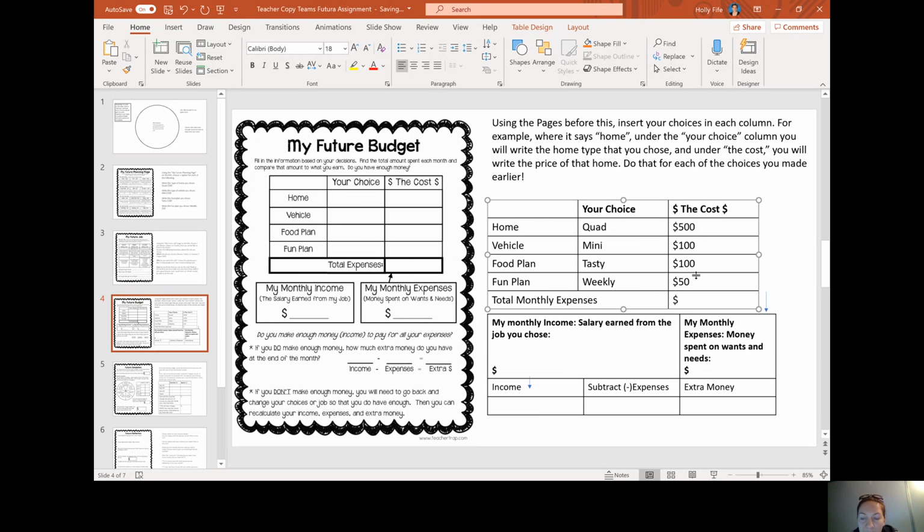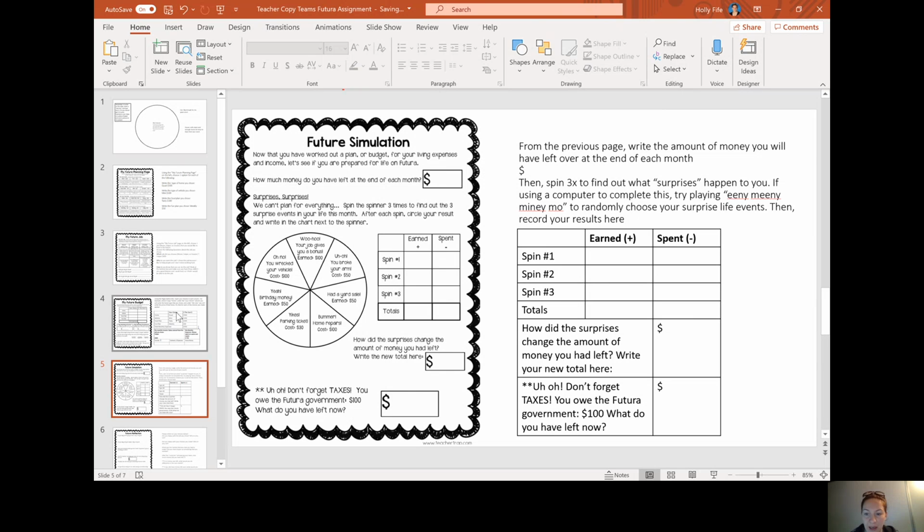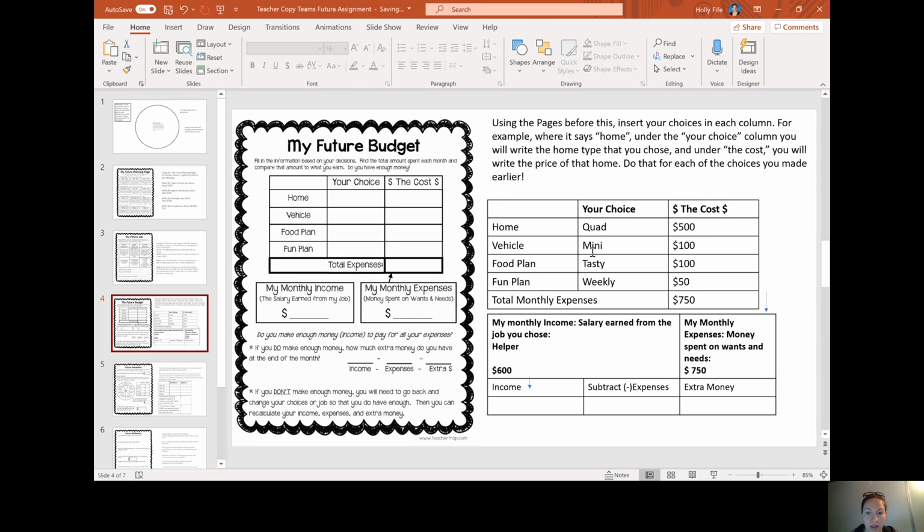So if I add up all my expenses, I have 500 plus 100, that's 600. 100 more, 700, and my $50 plan, 750 is what I would spend a month. Oh, but if you remember, my job as the helper, I chose helper, and they actually only make $600 a month. Uh-oh, I see a problem here. My expenses were $750 every month, but I'm only making $600 a month. So, oops. My choice now is to either pick a smaller option up here, something that like, okay, maybe I can live without this and bring my monthly expenses down, or I need to see if I can actually be a creator and make the $800 a month.